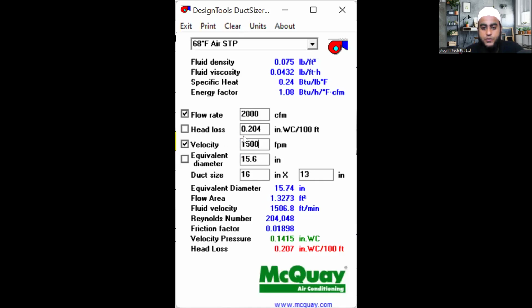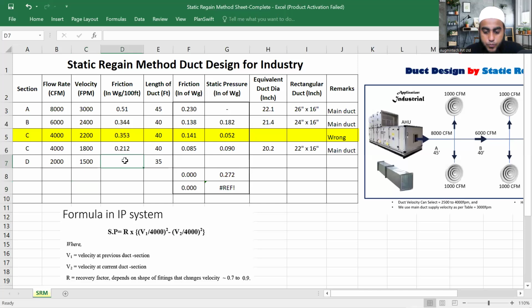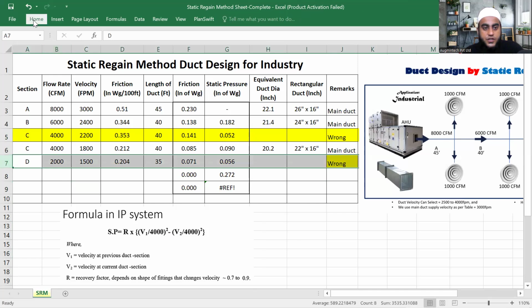So as per that, how much is the friction loss value in 100 feet of duct length? 0.204 inch of water column. Okay, so just open the Excel sheet and write down 0.204. As per that, here you have to apply the formula. So for 1500 FPM, the friction loss value is coming greater than the static gradient. It means the condition is not satisfied, meaning the velocity which you have selected is wrong. So don't do the sizing as per this velocity. Here also I'm marking it red, yellow color.